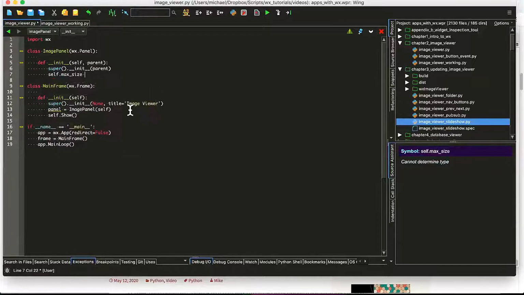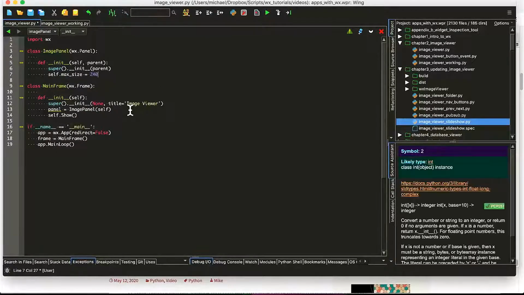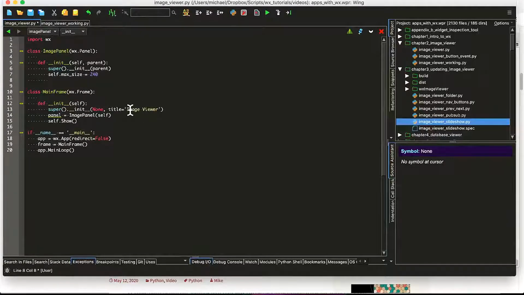I have discovered through trial and error that if you don't set a max size for your image, you can end up having a bad time because, nowadays, even cell phones take images that are higher resolution than most computers can actually display. And if you don't set a max size for how big you want it to be, sometimes it'll push the window controls outside of your screen, and you can't close your app very easily unless you know the keyboard shortcut or something.